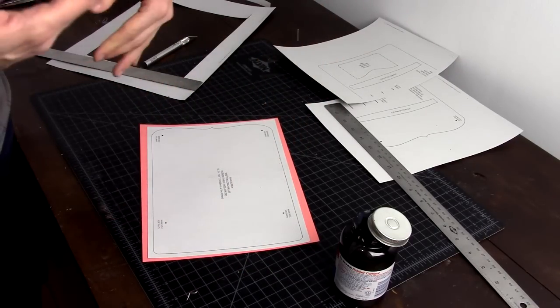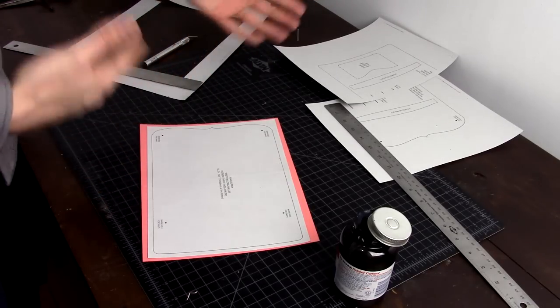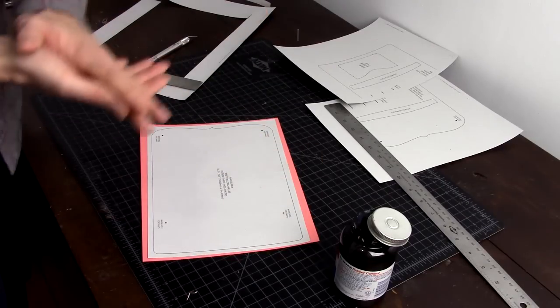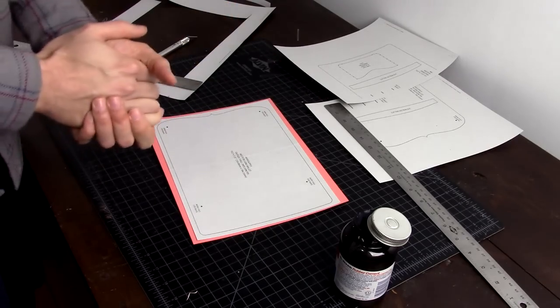I'll review some of this in the next step where we dissect what parts of the template mean what. But if you don't know how to poster print, I hope this helps out and gets you going.